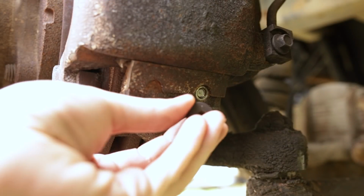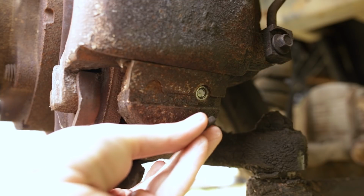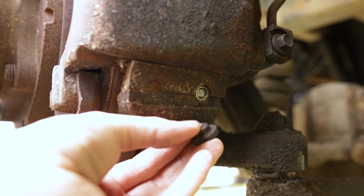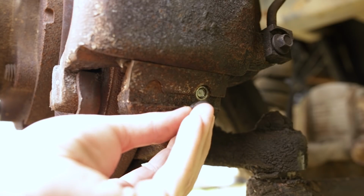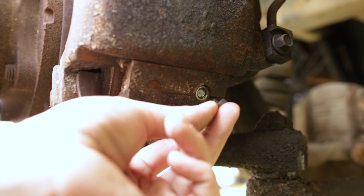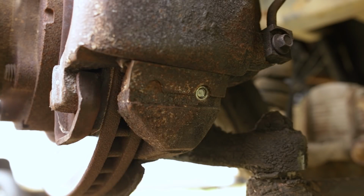All right guys, hopefully you can see this. Here's the bolt in question that snapped off. As you see, it's a shoulder bolt. What that means is it's got this little flat shoulder area where the threads stop. So you normally just tighten these so they get snug. It's kind of like the rocker cover bolts on Subaru engines. They're usually shoulder bolts, so you just tighten them up till they stop.